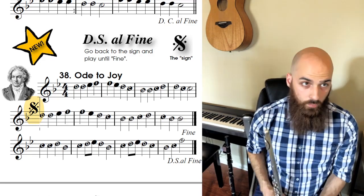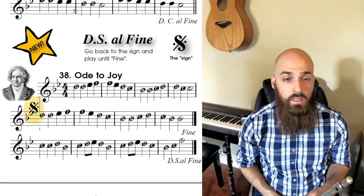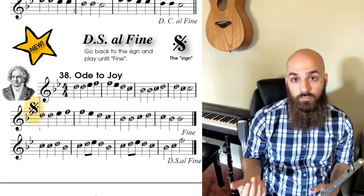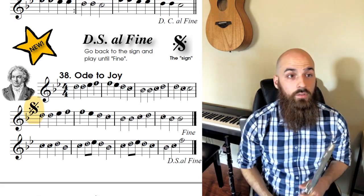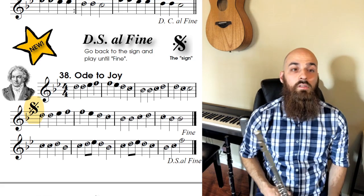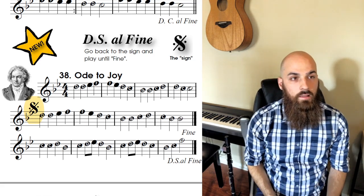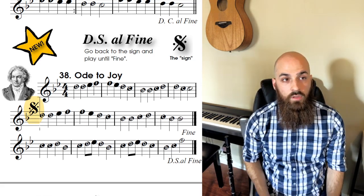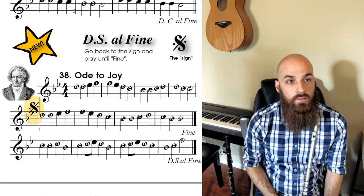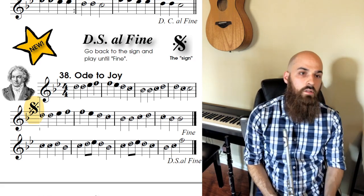All right. So why don't we try Ode to Joy? The only notes we need to know for this one are the same ones we just did in Twinkle Twinkle above. Okay. So B flat, C, D, E flat, F. Those are the only 5 notes in the entire song. So be careful. Make sure the E's that have no notes written in them, they're E flats. Okay. So double check those notes.